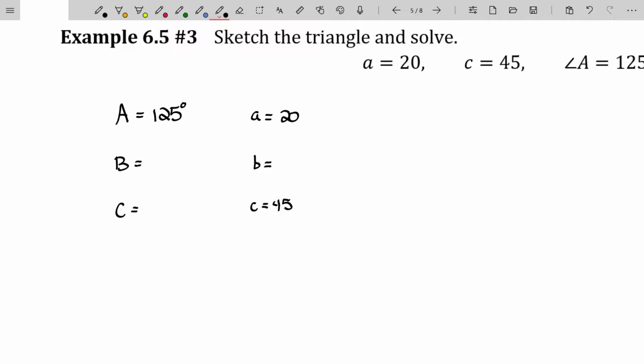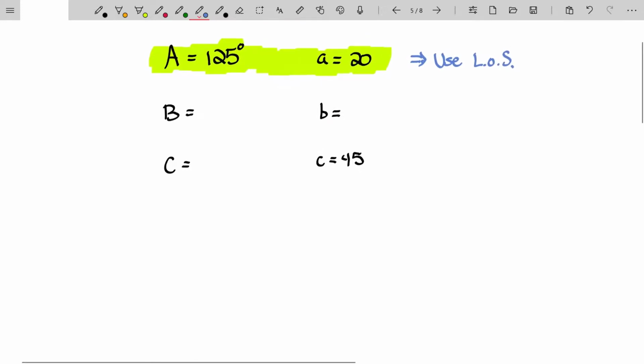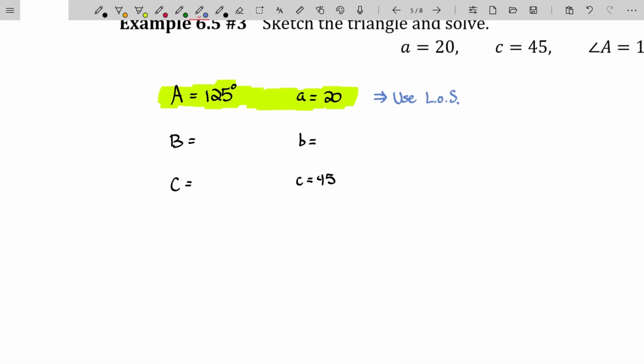And when you're missing an angle, that tends to be an ambiguous case, or not just tends to, that is. So let's see. We have a full row. So a full row implies use law of sines. And now we'll go ahead and use that full row to help us find angle C. But when you're finding an angle using law of sines, that implies you possibly have the ambiguous case. You don't know: do you have no triangles, one triangle, or two triangles? So let's go ahead and do the computation.